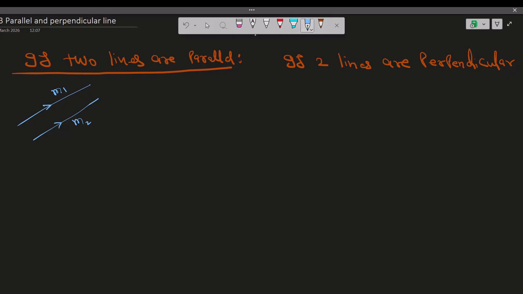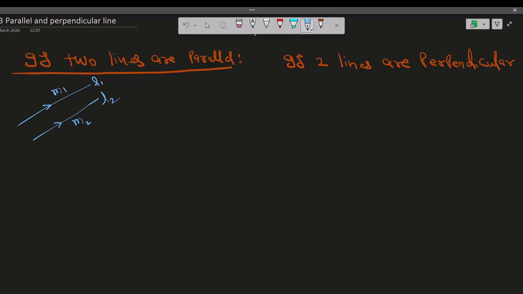Here, let us assume line 1 and line 2 are parallel. That is why I am using this arrow. And the gradient, what is gradient? Gradient gives you an idea about the slope of the line, or inclination with the x-axis. So can I say the gradient of line L1, and this is line L2. Do you think the inclination of line 1 and inclination of line 2, or slope of line 1 and slope of line 2, that is, gradient of line 1 and gradient of line 2, will be the same?